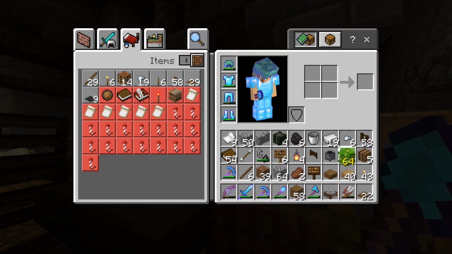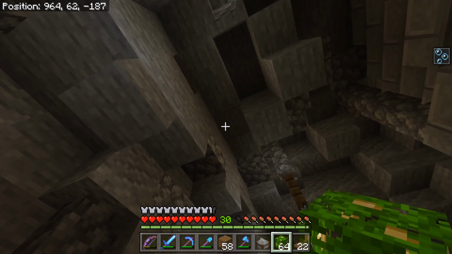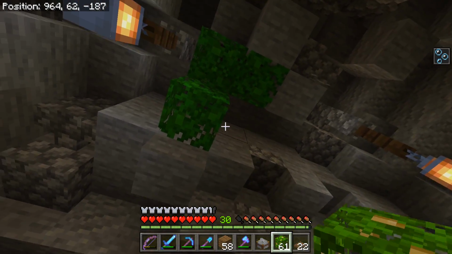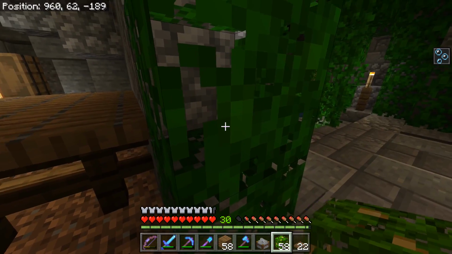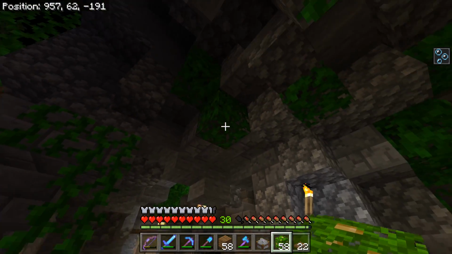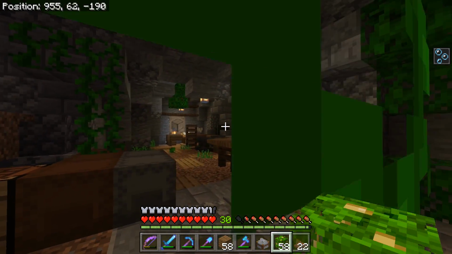Oh, yeah, and I do have some grass blocks here, which I want to go ahead and place a few. After all, we are in a jungle biome, so these have got to be growing somewhere. Maybe just one bit right there. Yeah, I think that's enough. I don't want to put too much in. This right here is going to get removed. That's going to get removed. There we go.